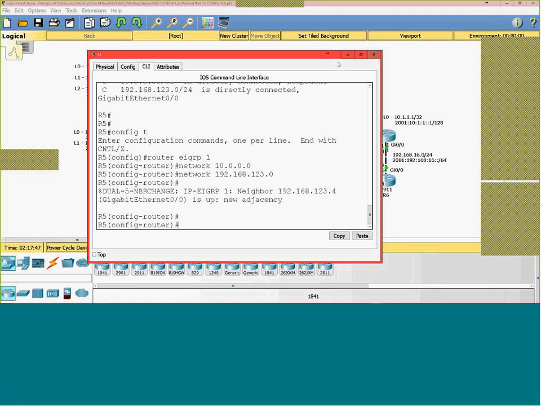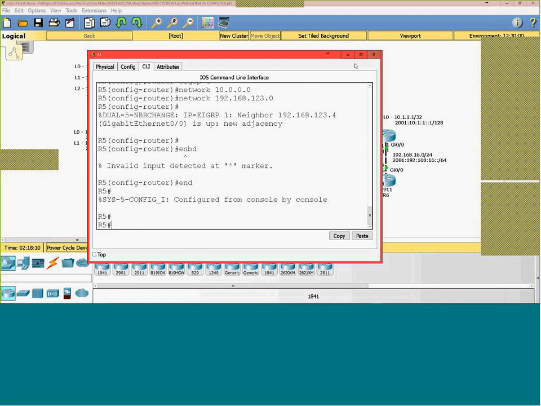You do not need to disable auto summary because by default, it's already disabled in EIGRP. Remember, we're running 15 code on these routers. So Cisco no longer has auto summary enabled by default. I'm not suggesting that you guys should use different configuration methods every router that you go to. I'm doing that so that you can see different options for configuring these network statements. Okay? So I've got router number 5 done.